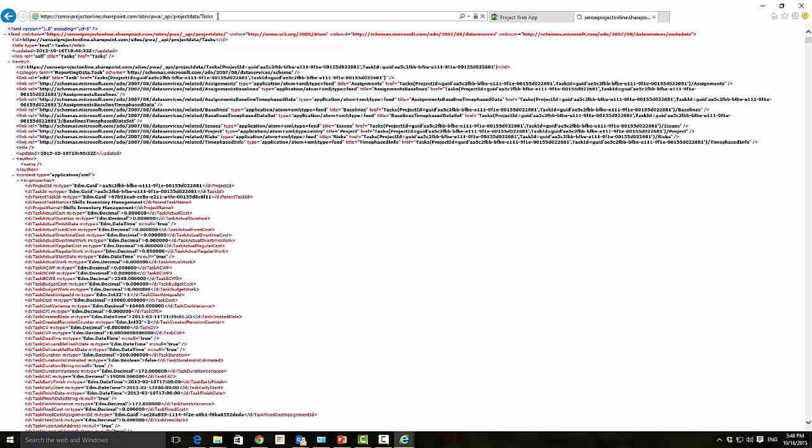There's a lot more OData functionality that's probably a little bit beyond our session today. You can do things like filtering, to select specifically the projects, resources, or tasks you want. You can use select statements to only get particular fields you want. So I would encourage you, I'm going to add some resources at the end of our session, to go look up some of these resources if you want to get more information on OData. But I just want to give you an idea of some of the web requests that you can make to get data from Project Online and Project Server.